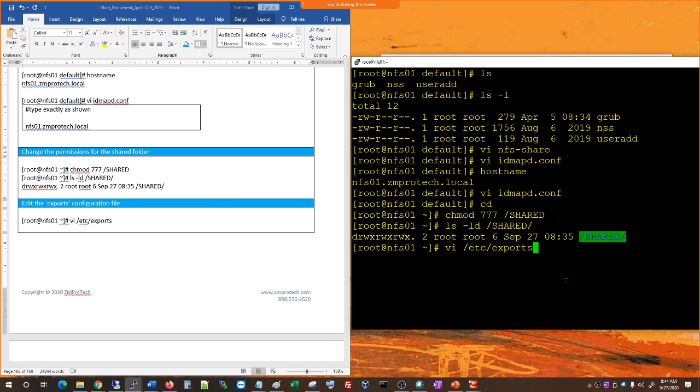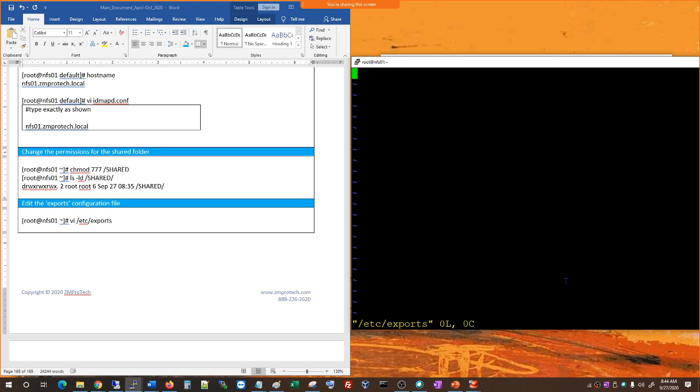Okay, once you're in there, what you want to do is, let's see here. What I'm going to do is I'm going to go in here and so in here you have to add the name of the server here.